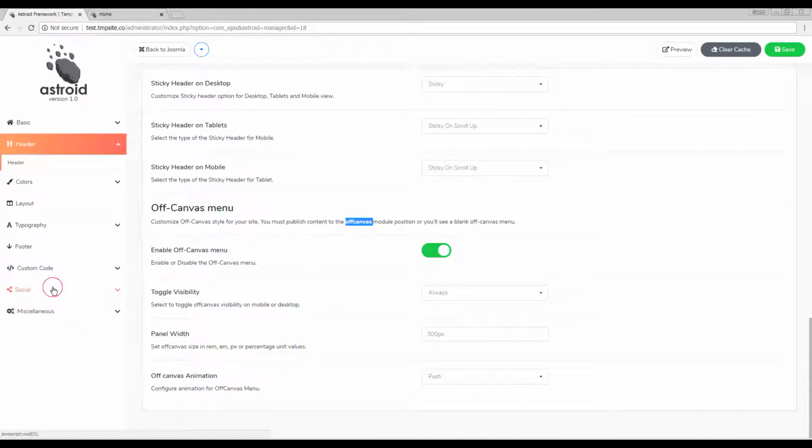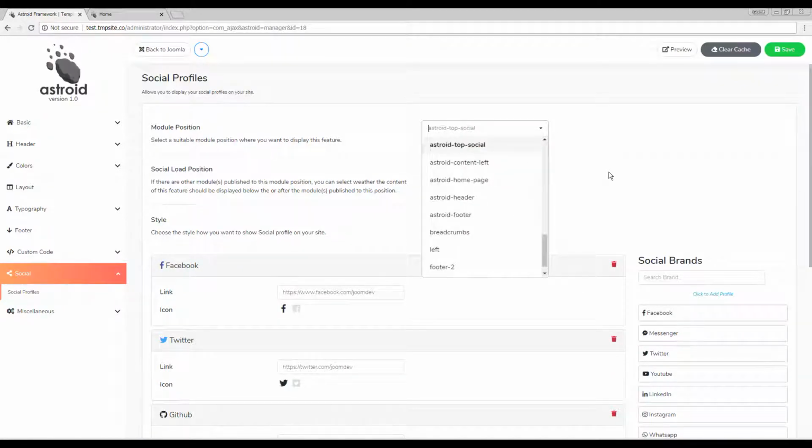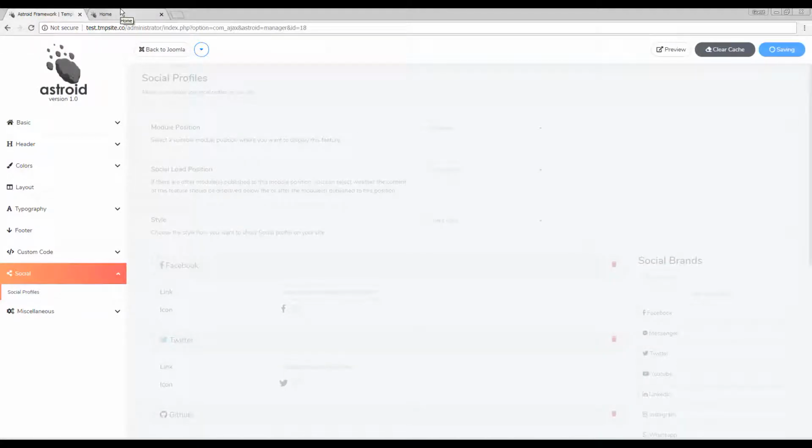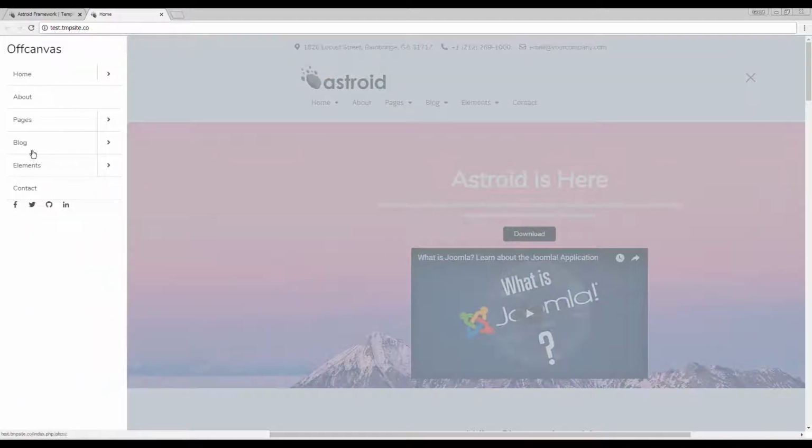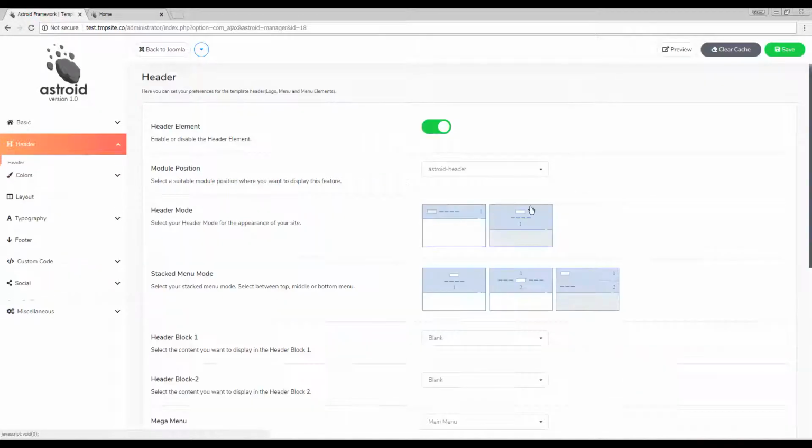Let's try moving our social icons to the off canvas position. I'll go ahead and change the position for this to off canvas. Refresh, you'll see they disappear from here and appear in the off canvas. And that's it. That's our header.